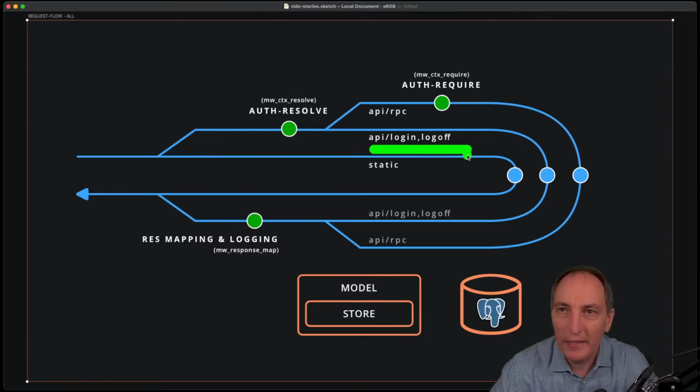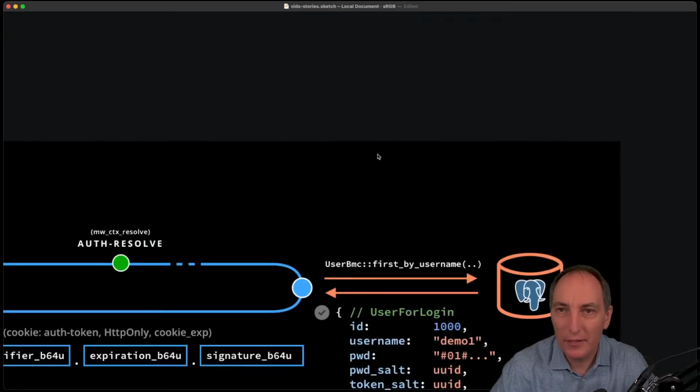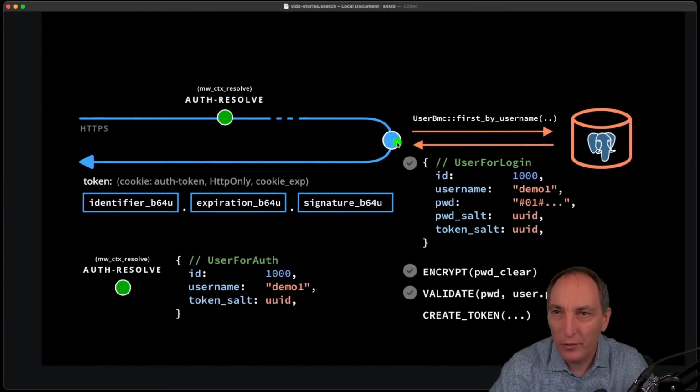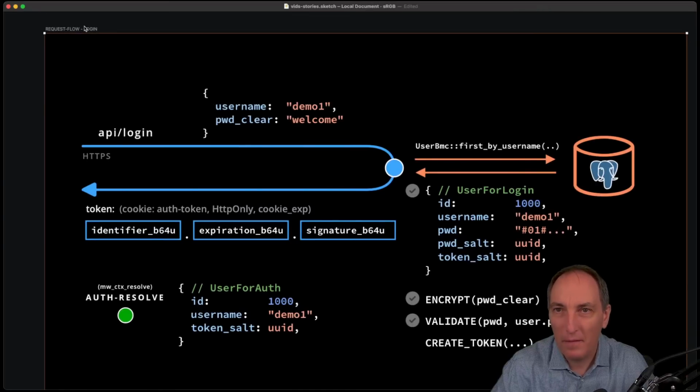The login here, we do the login and the logoff, and when you do a login, that will create a token back to the UI. This is the architecture that we have there. So that is the API login.